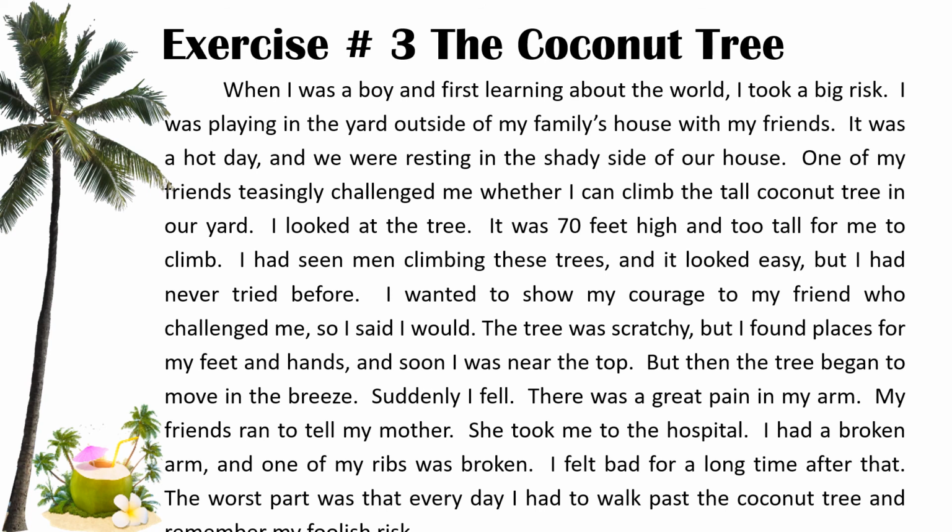But then the tree began to move in the breeze. Suddenly, I fell. There was a great pain in my arm. My friends ran to tell my mother. She took me to the hospital. I had a broken arm, and one of my ribs was broken. I felt bad for a long time after that. The worst part was that every day I had to walk past the coconut tree and remember my foolish risk.